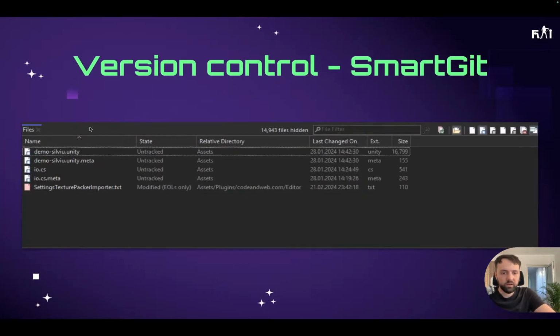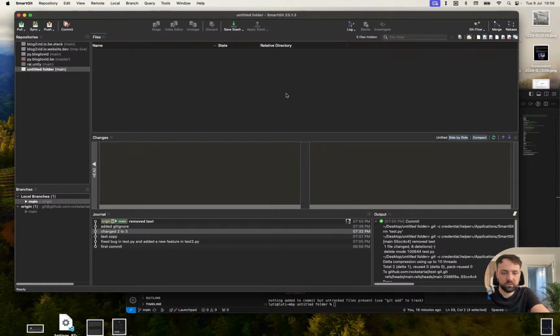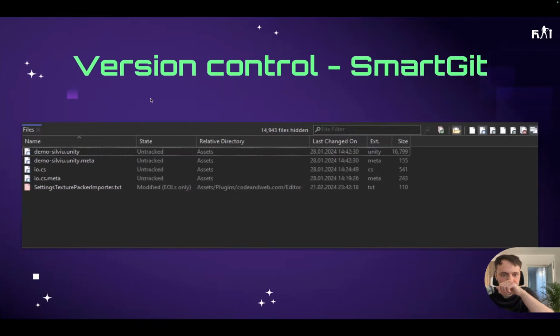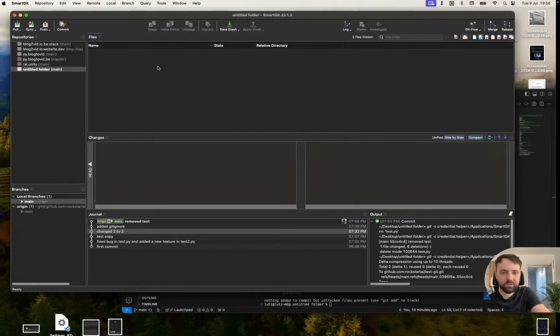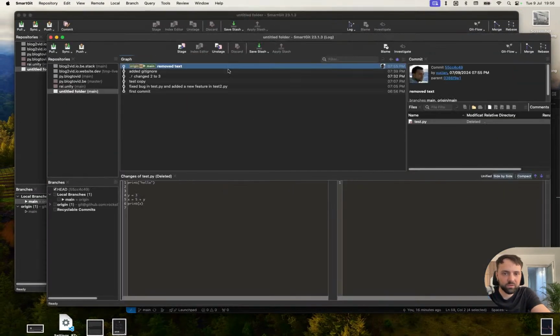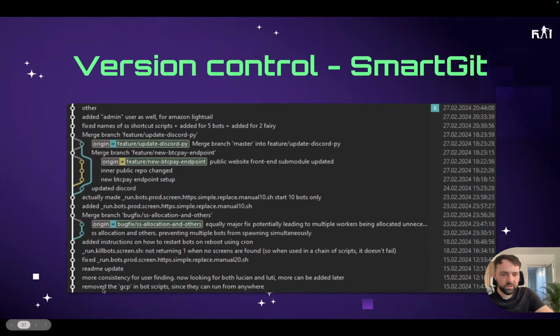So this is the file view, this view here, right? Let's see next. And yeah, these are the branches, and this is in SmartGit here, and if you press log here, you see at the top the latest ones, and at the bottom the older ones.